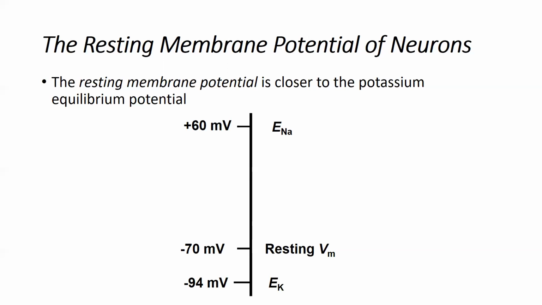So the membrane is more permeable to potassium, and so the movement of potassium is going to look very similar to the resting membrane potential. Alrighty, and so because the equilibrium potential for potassium is negative 94 millivolts, and the cell is more leaky to potassium, so to speak, at rest, the cell is negative 70 millivolts, which is very close to potassium's equilibrium potential. Not so much to sodium, and sodium's equilibrium potential is very positive. It's 60 millivolts positive. Okay, so it's very far away.